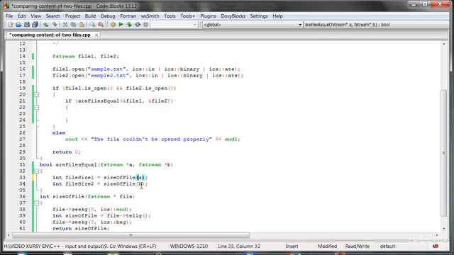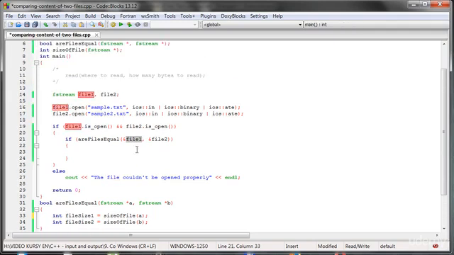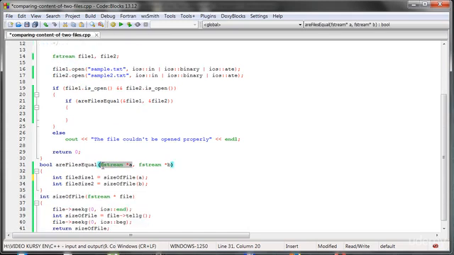Okay, but A is also a pointer, and it is pointing to an address. So the value of that variable is an address, and the value of that variable is here. So we are really sending an address here. It's identical here. Here we have to send an address of file 1. Why? Because when we are sending an address, well, we are expecting an address.